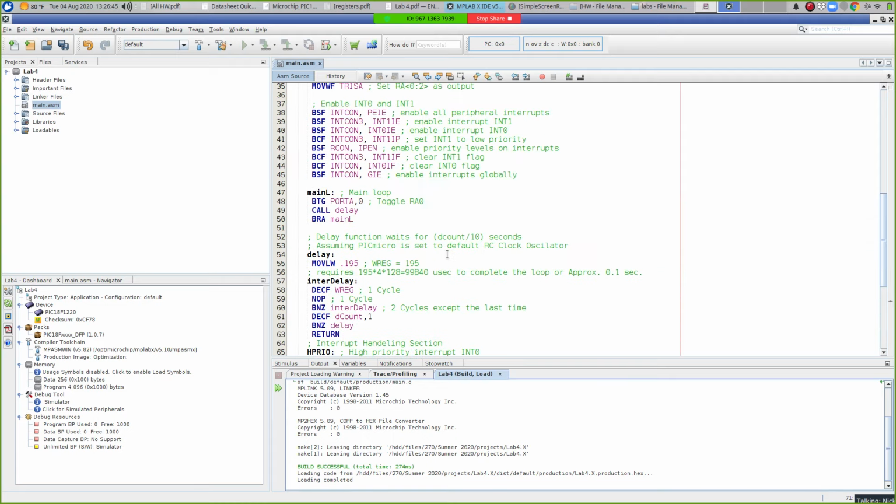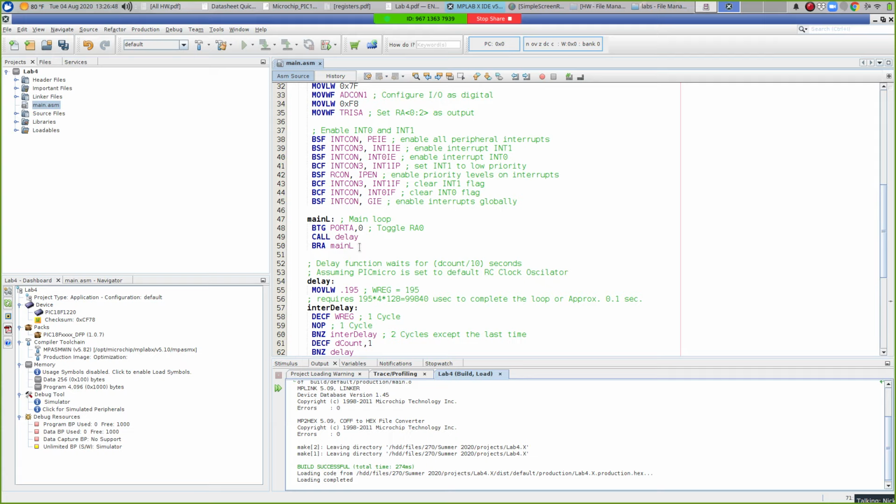Okay, this is classic interrupt code. The main program is just sitting in this loop. It does these 3 things over and over and over again. Toggles bit 0 of port A, that's the bit toggle instruction. Waits for a little bit of time, goes back and does it again. So without knowing about interrupts, we would expect that this is all the program would ever do. Turn that light on, turn that light off, and just keep doing that over and over.